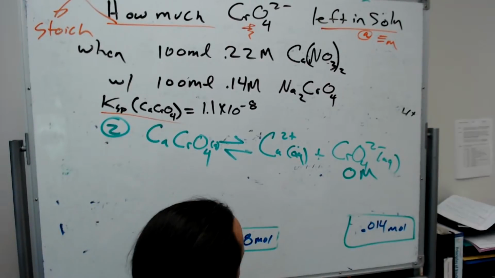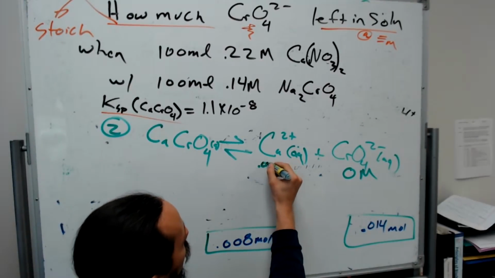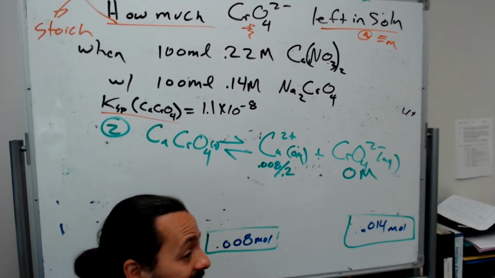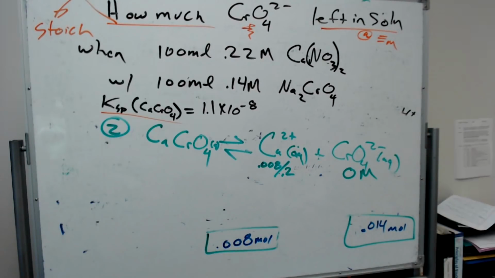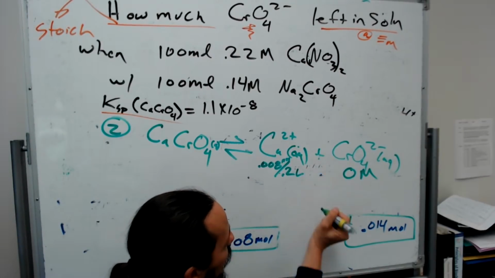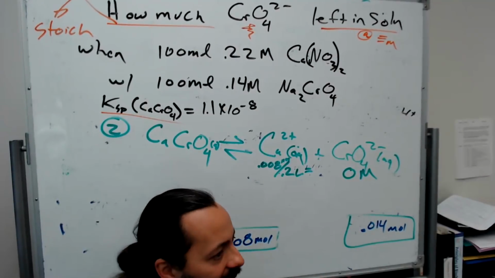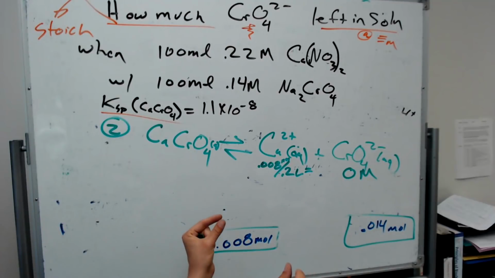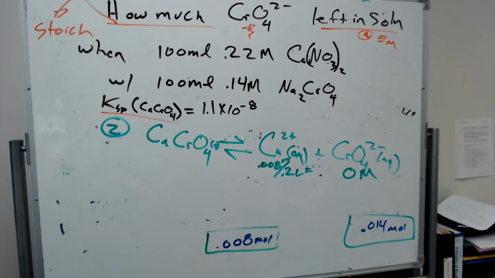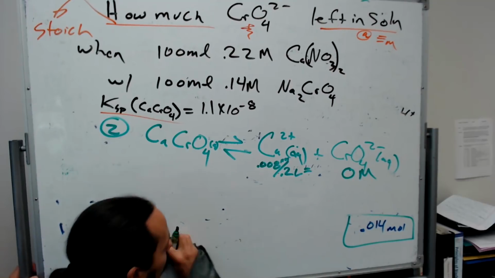And then the 0.008 is divided by 0.2 liters. Yes, right? Because at the end of that reaction, when we had our excess, we have our 0.008 moles. We have our 0.2 liters. That gets us to the concentration. At this point, I've taken my 2 separate test tubes. I've mixed them together. And when I find my concentration of calcium, I have to do it for that total volume. That'll take care of that one.